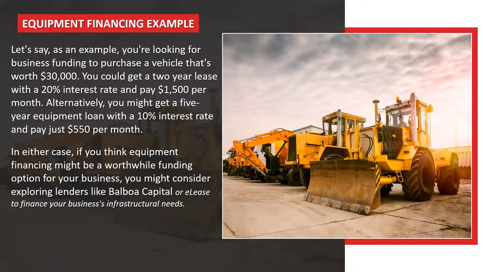You see that you can get a lease for a 20% rate and pay $1,500 a month for 2 years. And the reason why, theoretically, is that the term is shorter. You just rent it for 2 years, as opposed to holding that asset for 5 years, even though you're paying to own it. That's why the payment amount is lower, plus you have a lower interest rate. Okay, so just kind of look at that.